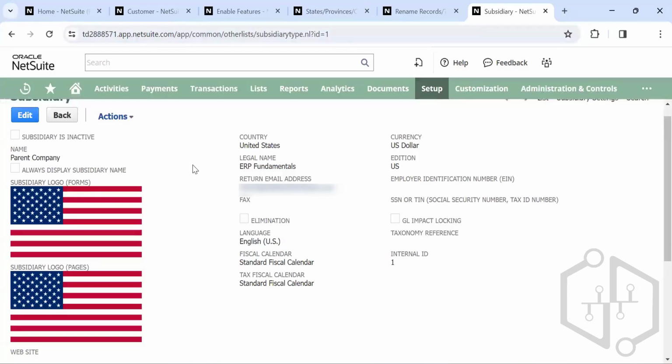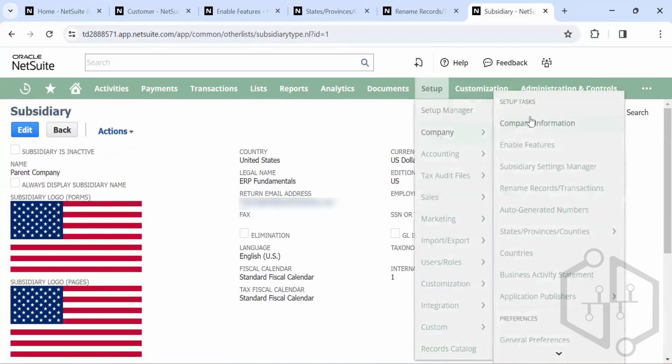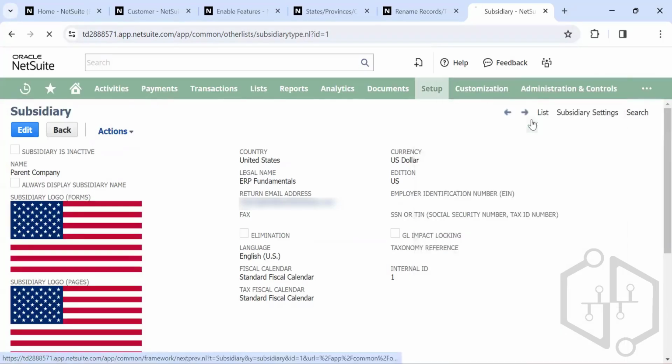This structure is provided by the customer only. So first, we go to setup, company information, we set up the parent company, and then we add the subsidiaries. Yes, correct.